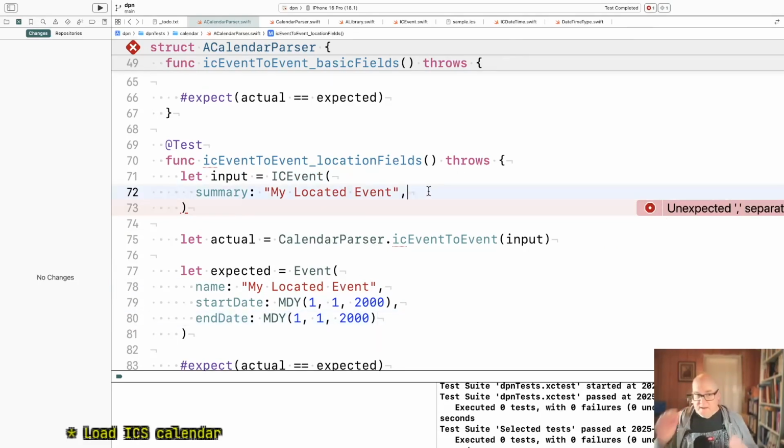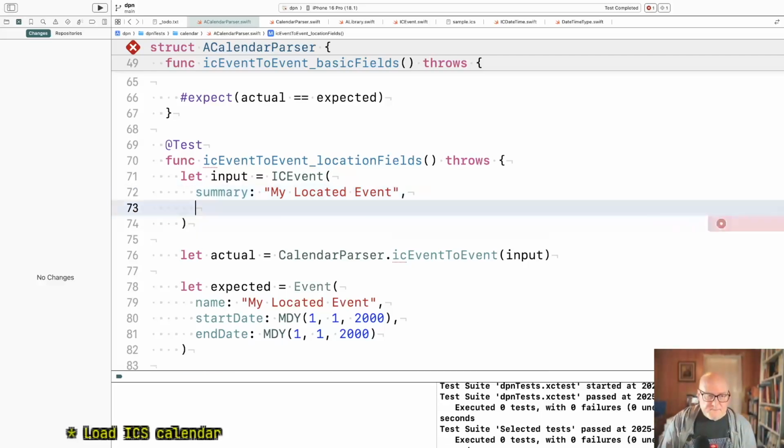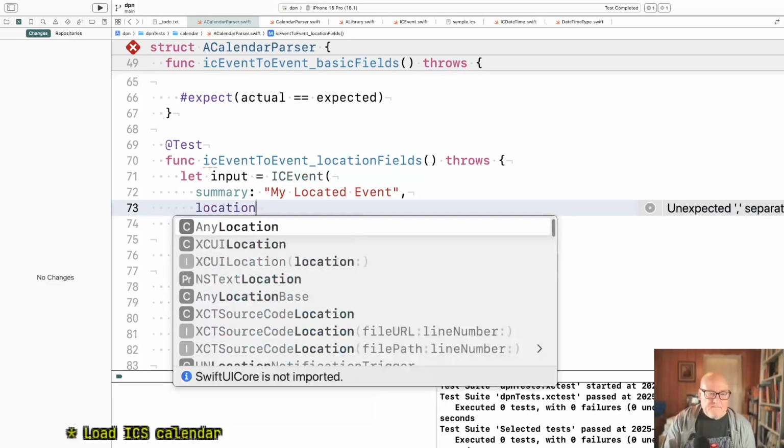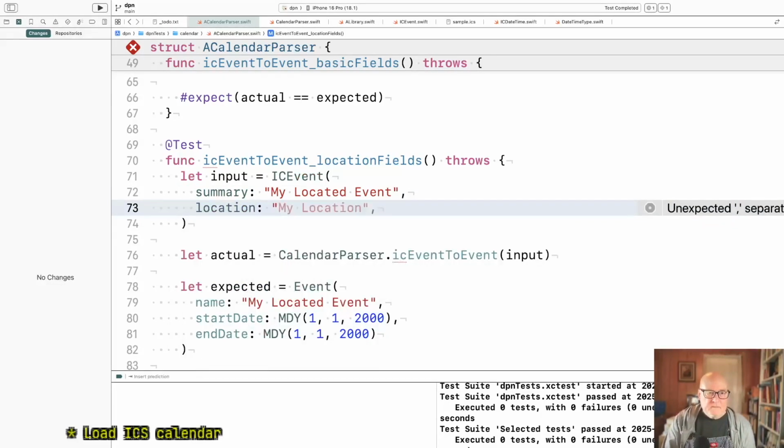All right. And then the location. Virtual or Nashville, Tennessee.